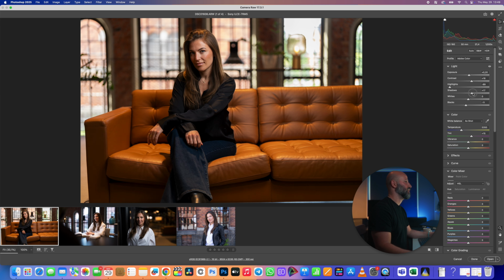So what I want to do now is go to the background, and then I just want to see if I can drag the shadows a little bit more, just like that. Yeah, I just want to bring out the highlights a little bit more. And so what I want to do, I want her to pop.